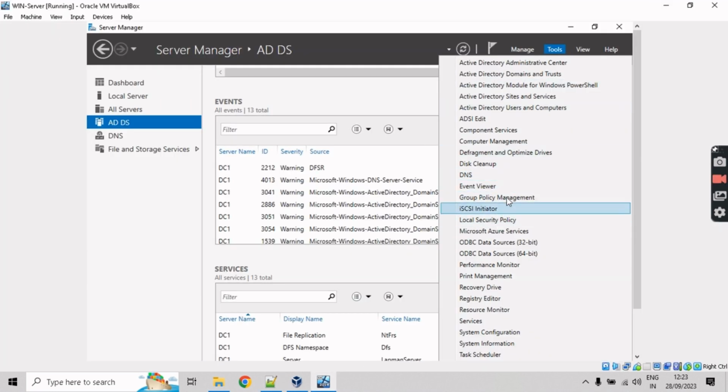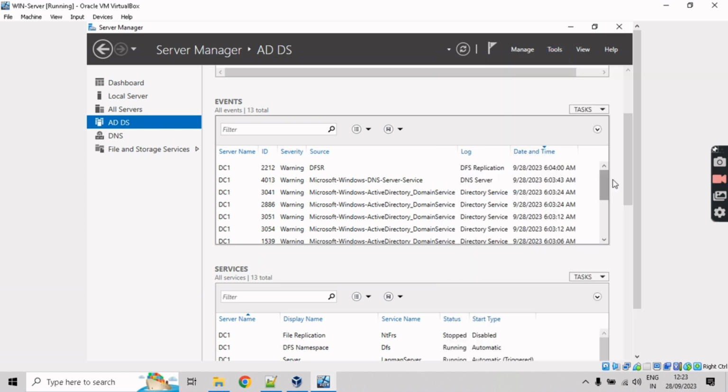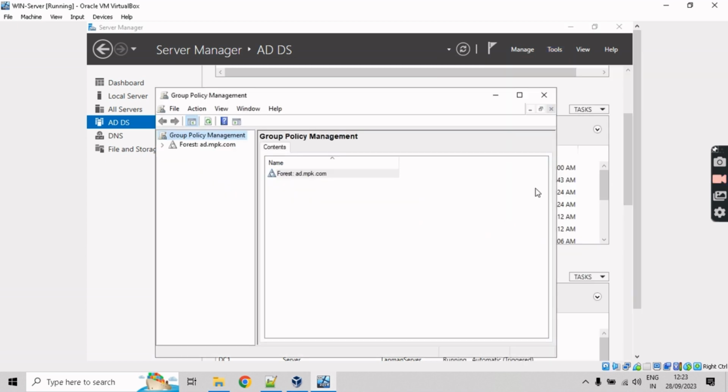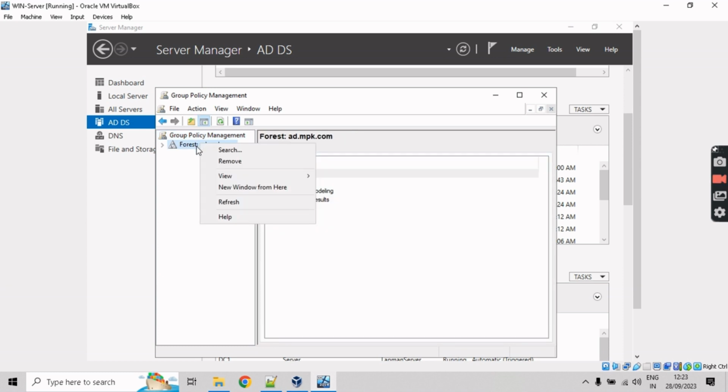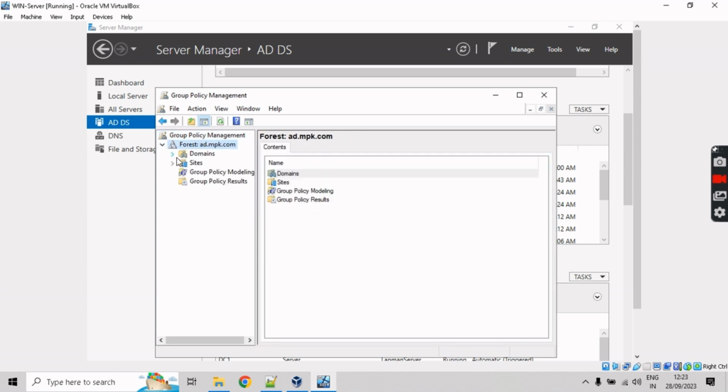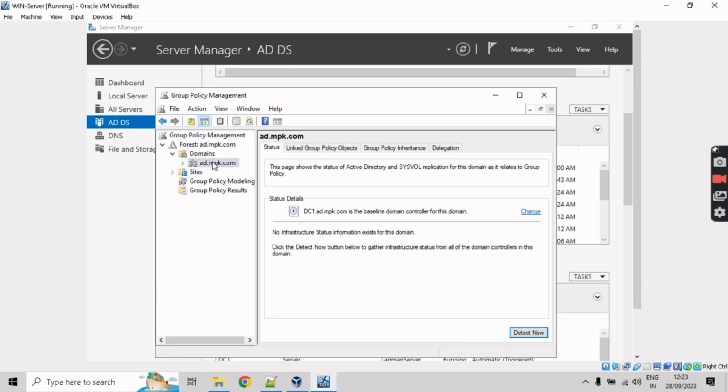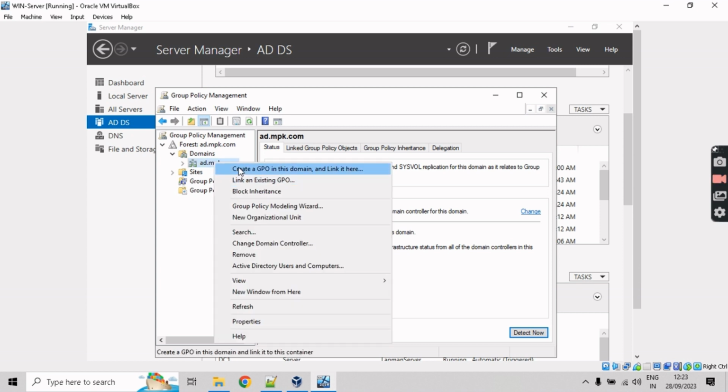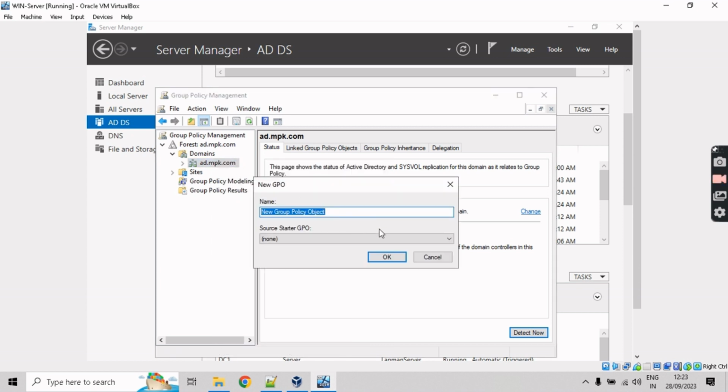For that, we need to go to group policy management. We just have one for us here and one domain. Create a GPO. Let's say control panel block.